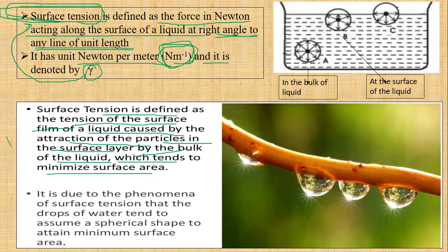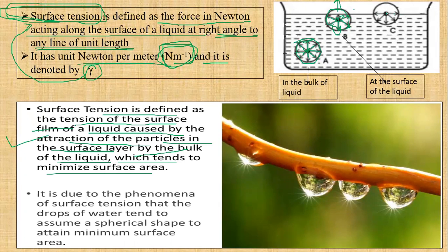If this is not clear here, then look here. See, to the right hand in the upper side, what happens? Suppose this is a molecule which experiences the same force of attraction in all directions, right? You can see here on the screen. It experiences the same attractive force from all sides. But if you see this molecule, in this case, whatever force of attraction is there is more towards the inner side of the liquid. And there is no force above the liquid because there is no molecule to attract that water molecule.